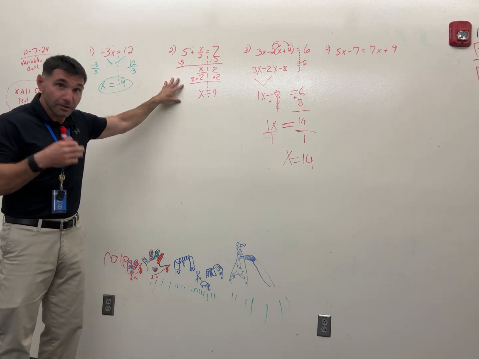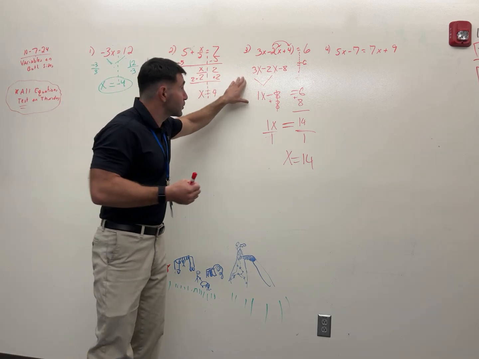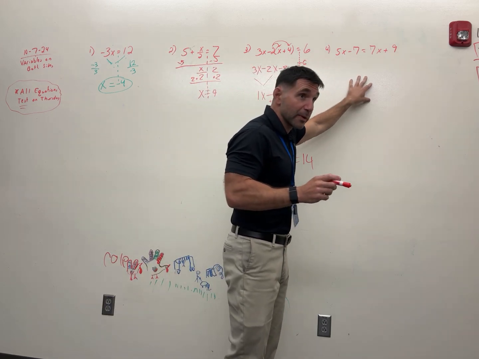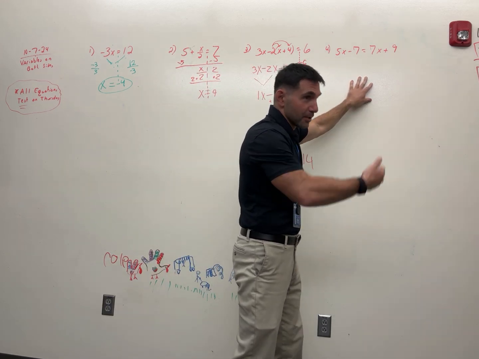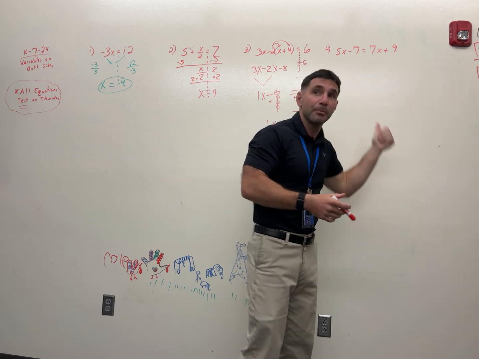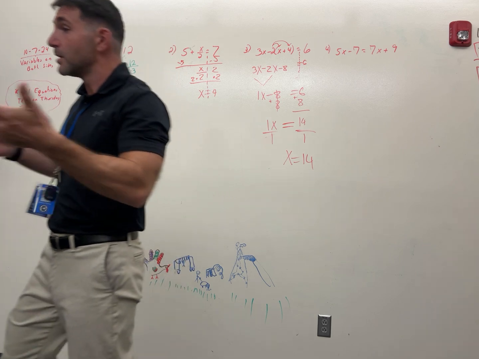This is a 2-step. You've been quizzed on that. We've taken a quiz on multi-step. You'll have 3 or 4 questions like this. And then this is what we worked on Friday. This is what we're working on today, tomorrow, and Wednesday. Variables on both sides. You'll have a couple more than 3 or 4 on that. Okay? So let's see how you did.